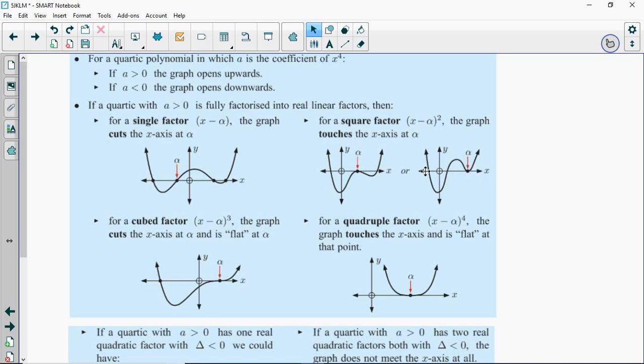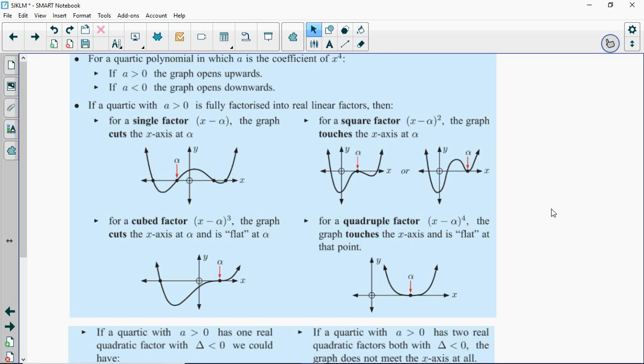Same thing over here. That one single root is repeated twice. Those 2 are singular. If we see something like this where it gets flat and cuts through the x-axis, just like with a cubic, that means that we're going to have a linear factor that's been cubed, and then this one where it goes kind of straight through is going to be a separate linear factor that's just the power of 1. And it is possible that we could have a single linear factor that is repeated 4 times. That's going to give us a very flat bottom. It kind of looks like a parabola, but it's really flat down here.